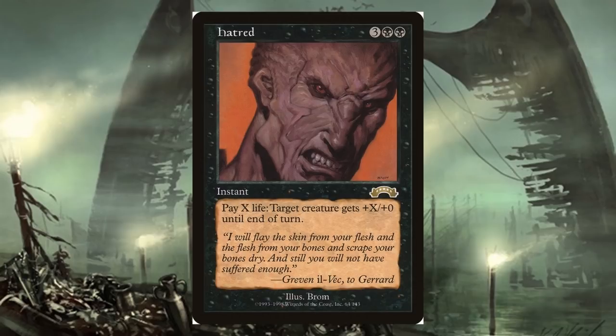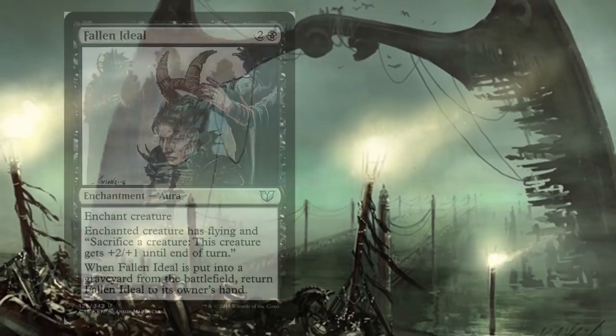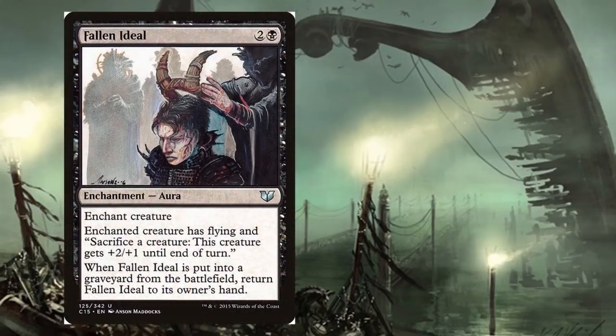Next up is an enchantment, and it basically represents what this deck wants to do. It's not a very good enchantment. It's an aura called Fallen Ideal. 2 and a black, and it says enchanted creature has flying, and sacrifice a creature: this creature gets +2/+1 until end of turn.